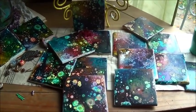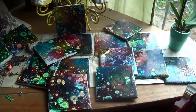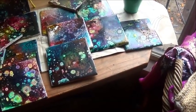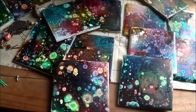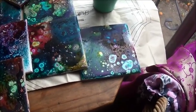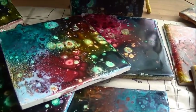Hi everybody! So today I baked the tiles. I baked them at 375°F for less than five minutes, and actually that was too long — the temperature was also too high at 375. I'm definitely going to have to play around with the heat. I'm thinking maybe 275°F for seven or eight minutes, but we're going to wait on the manufacturer to say what's correct. I was just going on my own judgment. I was standing in the kitchen the whole time. That's what they all look like — they're gorgeous, very very pretty.